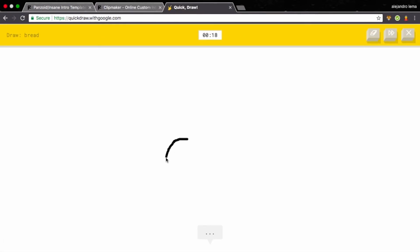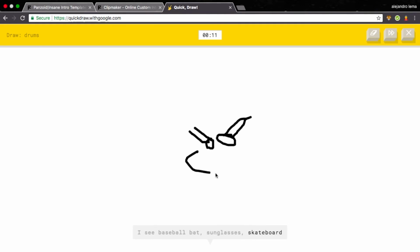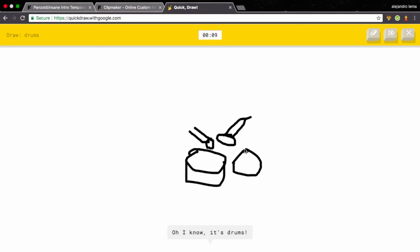So we're going to draw. I see garden hose, or red, pillow, or hexagon, brown, or octagon. Oh, I know. It's bread. Going to draw those sticks. I see shoe, or glove, or seahorse, or bandage, or spoon. I see baseball bat, or sunglasses, or skateboard. I see comet, or guitar, or mosquito. Oh, I know, it's drums.